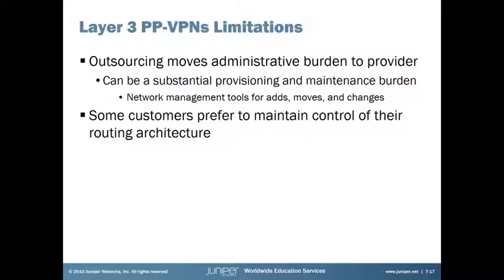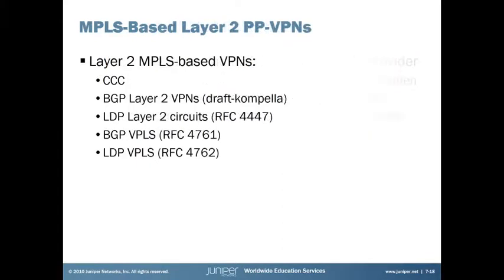Okay, so the layer 3 VPNs are far more common than any other type, than the layer 2 types. So the outsourcing moves that burden across to the provider. For customers that don't want to outsource that routing architecture, the option for them is to do a layer 2 VPN. So that's where layer 2 VPNs come in. Let's take a look at that.